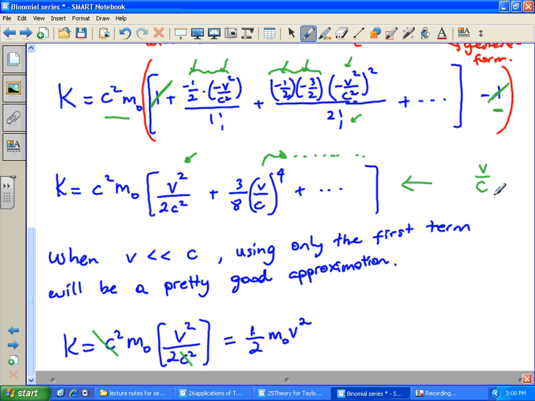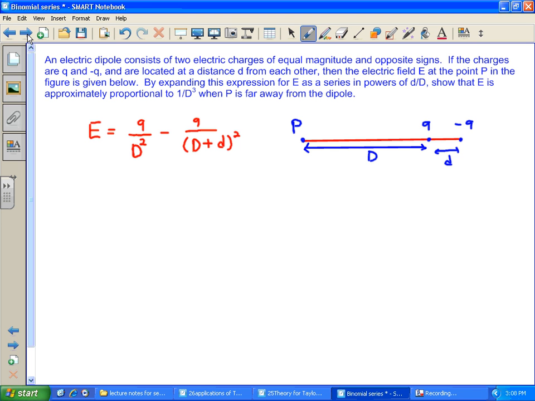And finally, I want to leave you with an example to think about in the same lines that we've been discussing so far. I'm going to leave it on the screen. Please read it, copy it down, and if you get a chance, think about it. Okay, I'm going to stop the recording, but again, you can certainly pause it at that moment and be able to copy the problem completely. And then if you have any questions, please post it on our bulletin board.